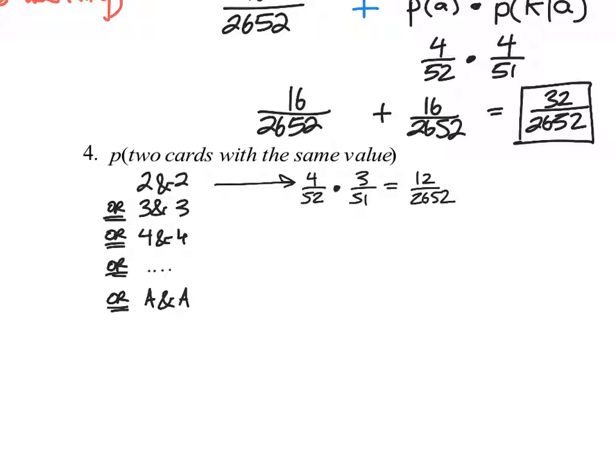Well, it doesn't seem like we're accounting for the different arrangements of each of the values, but we actually are, because that 4 and 3 multiplied gives us the number of arrangements of 4 things taken 2 at a time, the permutation, which we'll get to. So that allows for the different ways in which the 2s can be organized. So that's giving us all the different probabilities of getting a pair of 2s, allowing for the 2 of hearts to go with the 2 of diamonds, the 2 of clubs to go with the 2 of spades, the 2 of hearts to go with the 2 of spades, and so on.